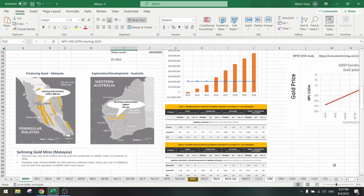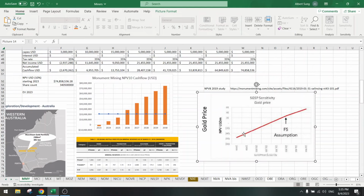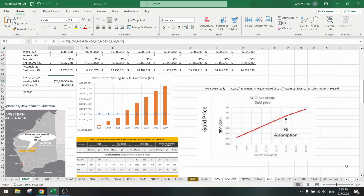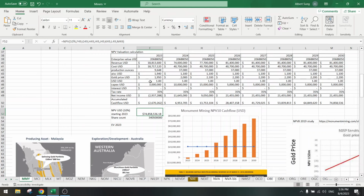Yes. And that's also confirmed by the feasibility study. This is at 1,300 gold. We are currently at 2,000 gold. So somewhere here. And that should correspond with 90 million, but let's say it's 70 million because they don't have the BIOX plant yet. So it could be lower. But anyway, 70 million is very high compared to 20 million enterprise value. So if you just hold this for a few years, I think there is upside.